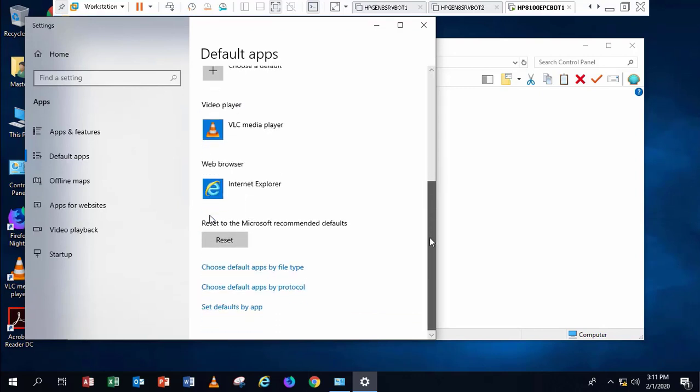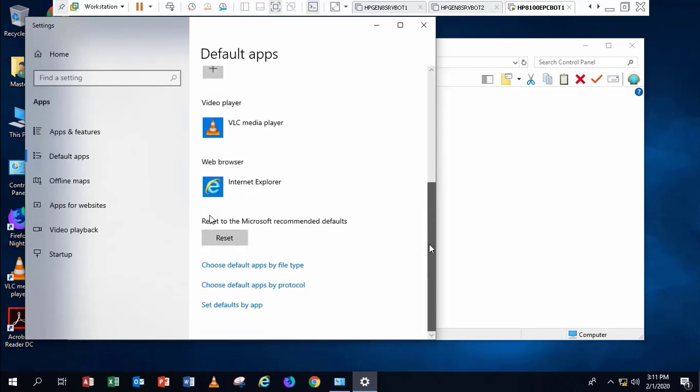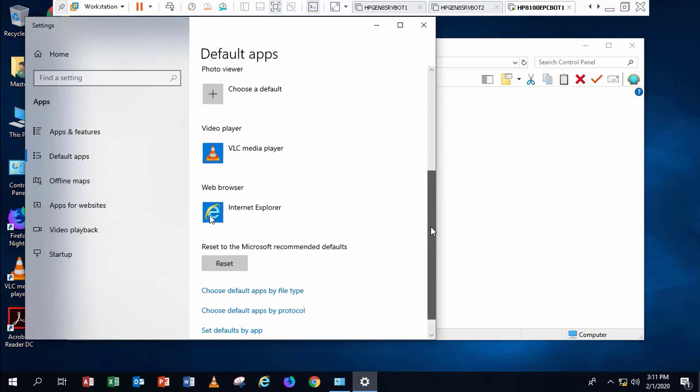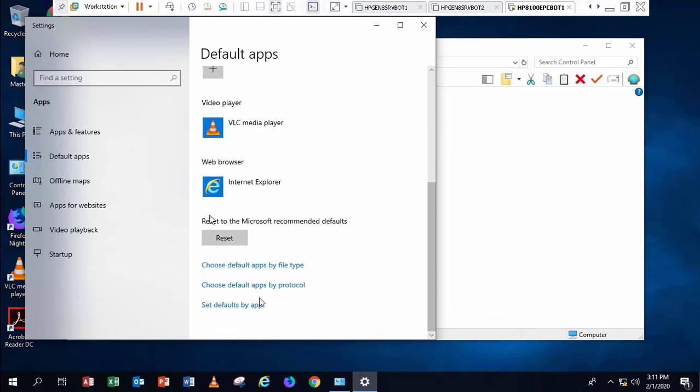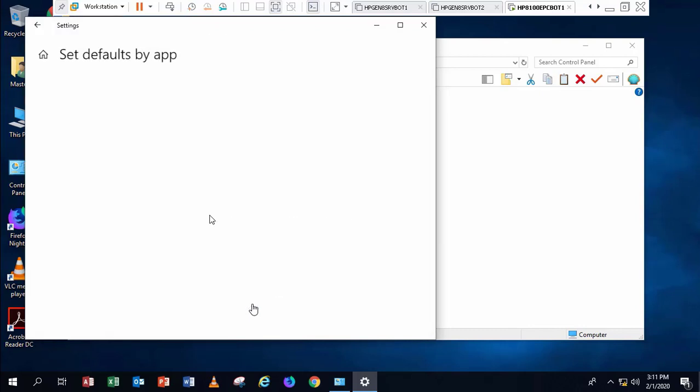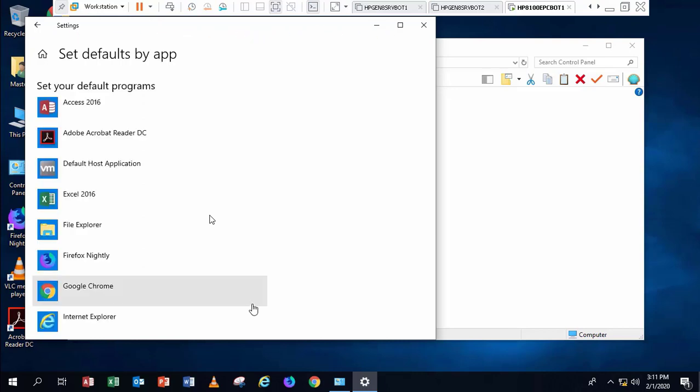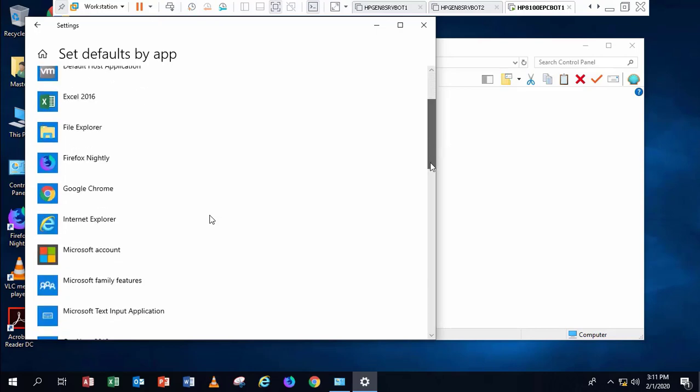And Windows Explorer, I will change it to Chrome. Just revising the default programs for all of the file extensions.